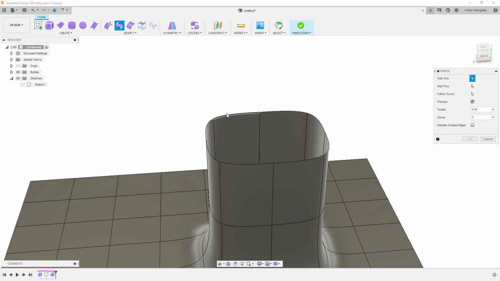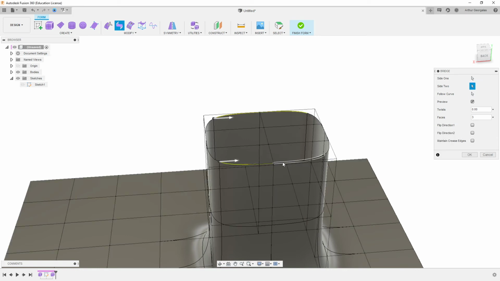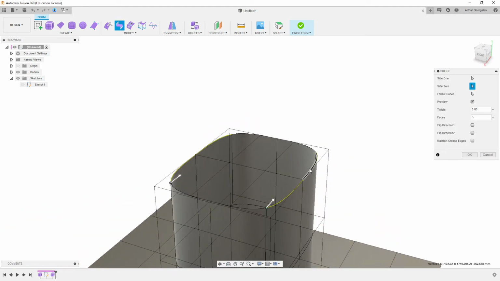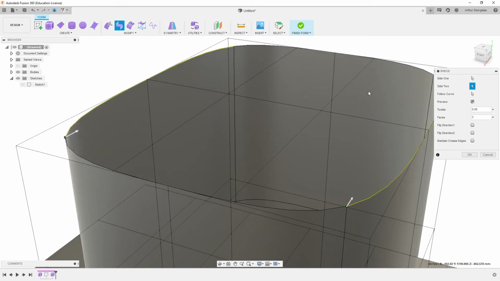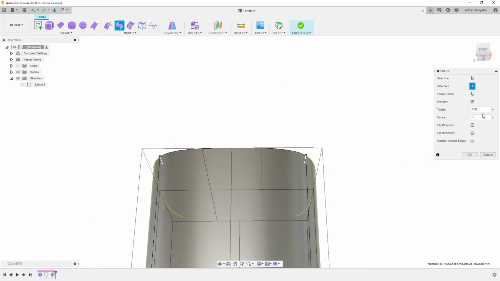So to fix this up, and this is a good case of using bridge as well, what we want to do is select our sides. Sometimes we find that this point might be in the wrong area, so we can just click through and modify it. I think you'll all remember when you try and model a loft up in SolidWorks and it twists up really weirdly. Although what we can see here is that we're going to have these 3 faces along the length, and because we've only got 2 on the side, we want to make sure we select 2, and we're just going to hit OK and give that a second.